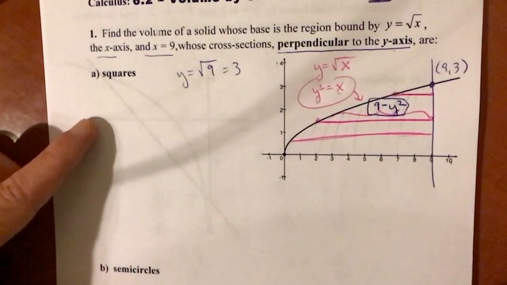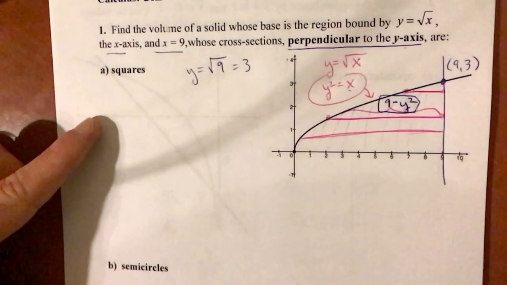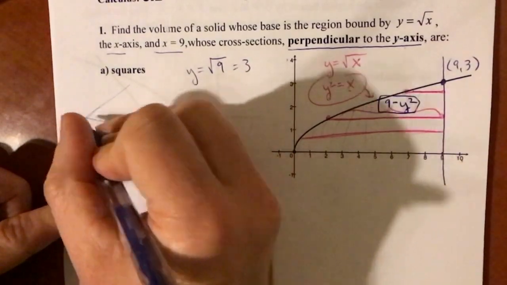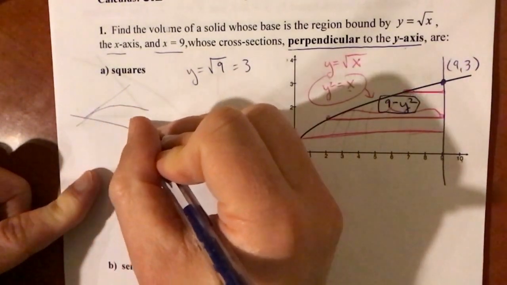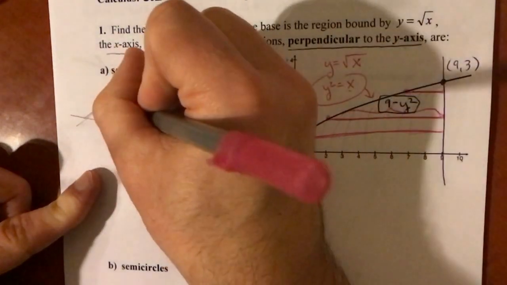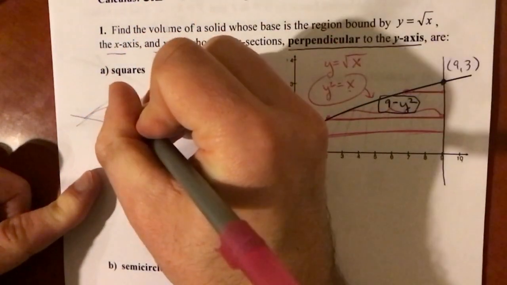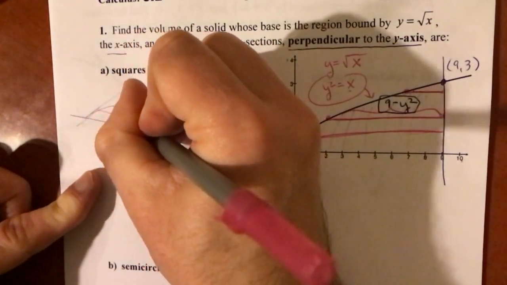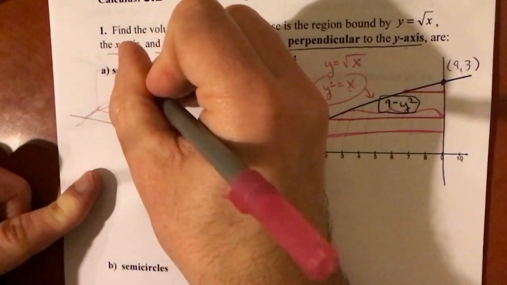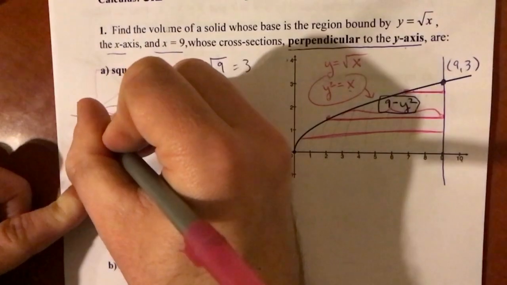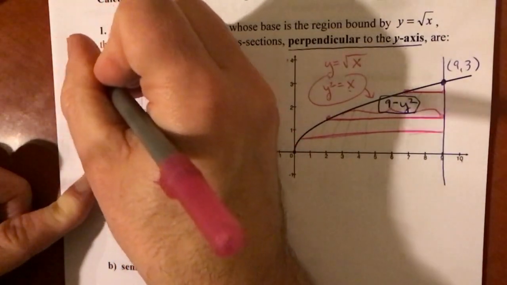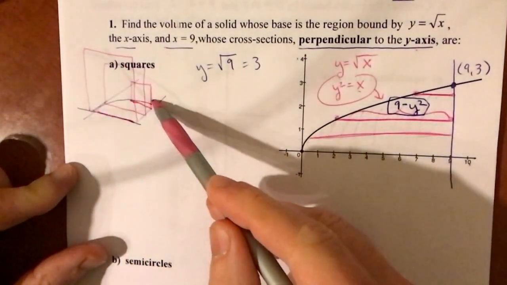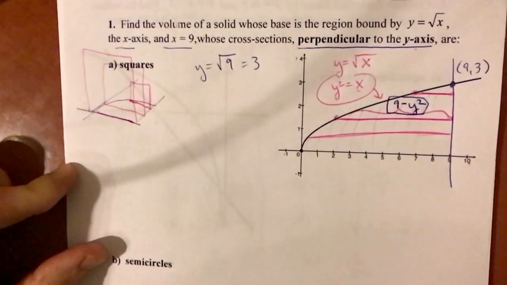Okay, so now finding that volume, you might not need the 3D picture of what you're dealing with. But if you like to visualize, since it's kind of new, here's the 3D, or my attempt at drawing the 3D. When you go horizontally, a little section means there is a small square standing up. A bigger slice means a bigger side, so a bigger square. And here would be the biggest slice and the biggest square. So maybe you can picture a dome type thing that gets smaller and smaller as you get to this upper boundary.